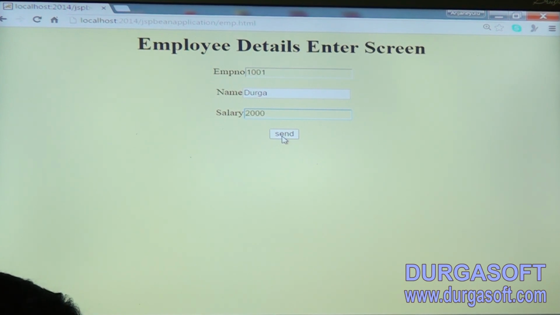Whenever you click on the send button, these values are going to the server side, and on the server side one employee object is going to be created and it is going to set all the values. After that, because of the getProperty action tag, we are going to get all the values from the server side to the browser side.